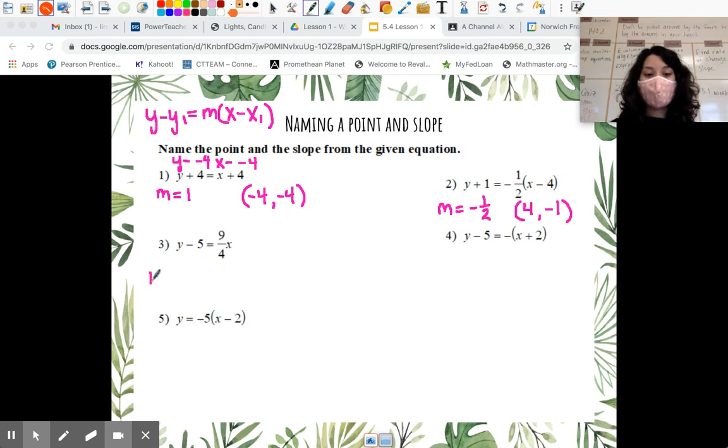Number 3, our slope, again, it's the thing that's getting multiplied with either my parentheses or the x if there are no parentheses. So my slope here is 9/4. And now I think about what my x and y values are. So if you think about it, there's no parentheses here. There is a slope. My slope isn't 1, but the fact that there's no parentheses, think back to the problems that we did before. There's a 0 in here, right? If I drew these parentheses in, it really read x -0 in the parentheses. So my x value is 0, and 0 is not positive or negative, so the sign does not even matter.